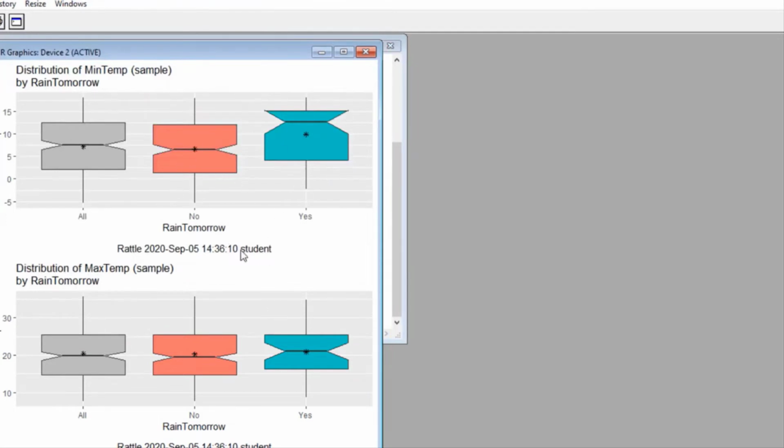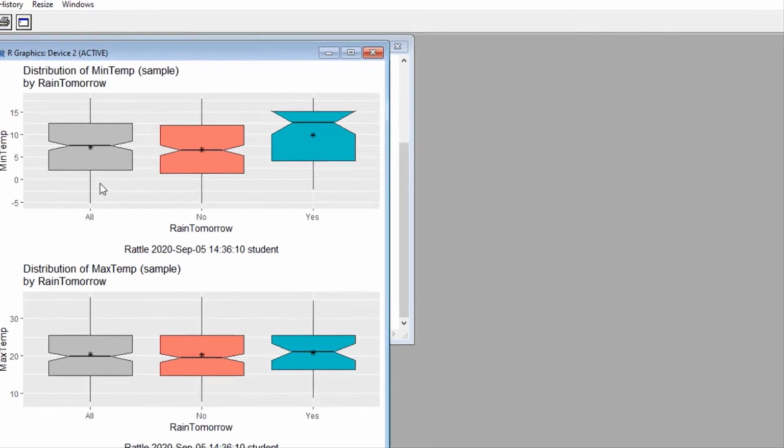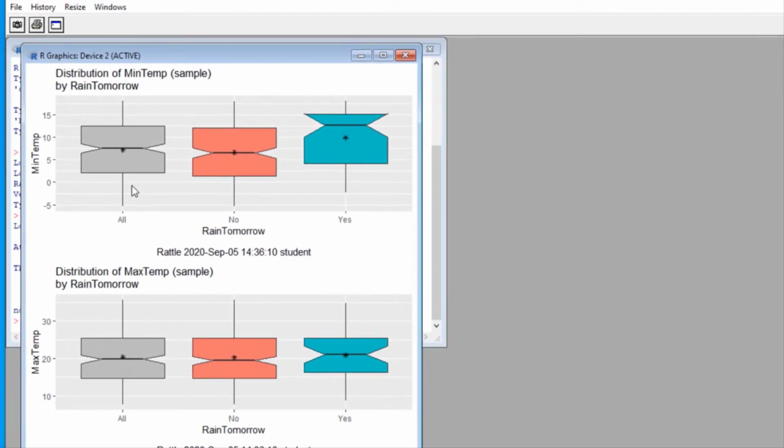So here we've got a comparison of the rainfall. So rainfall for tomorrow, this is whether rainfall occurs, which is yes, if there is no rainfall, and this is for both rainfall and no rainfall. And we've plotted this against maximum temperature. So in both cases you can see it's maximum temperature.